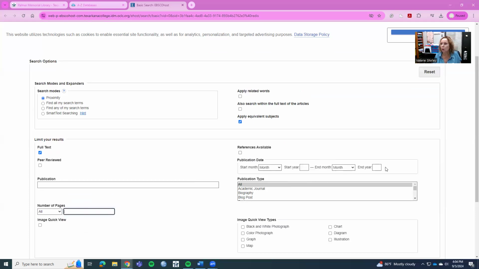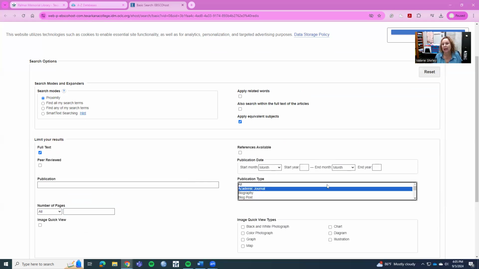You can also request when this was published, and you can say, look through everything. The publication type, I'll take anything, or you can specifically say, no, I need it to be from an academic journal. And you can see it comes from all kinds of things here. You can make any kind of request that is available here.